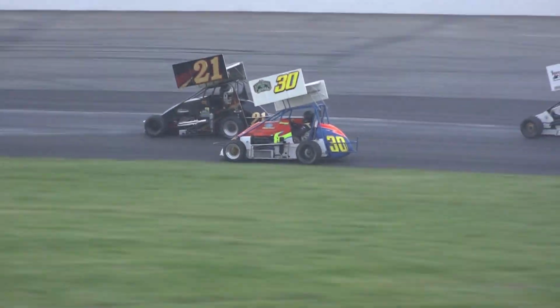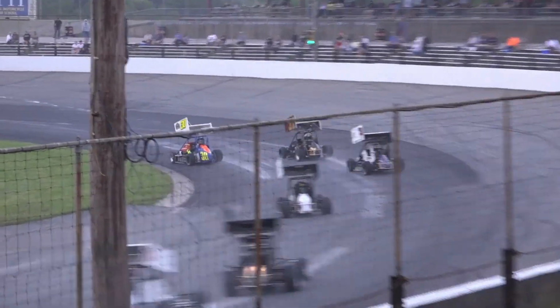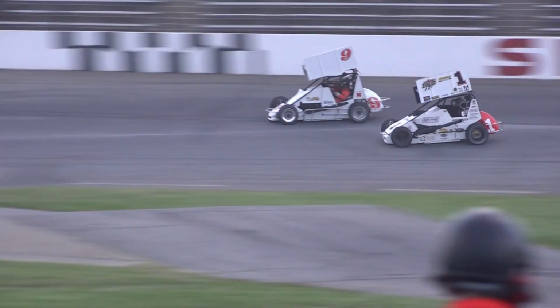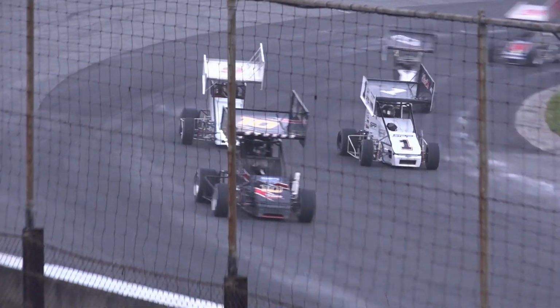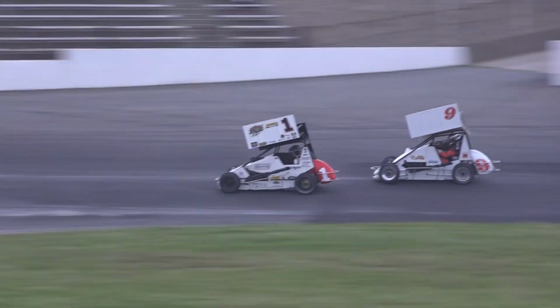And Scally duking it out for the lead. Here comes Jake Trainor in the 29 and PJ Stergios in the 4. Scally will lead that lap just ahead of Joey Bailey and finally clears him and gets out to a lead all by himself. Scally in the 30, Joey Bailey in the 21, then Jake Trainor in the 29, PJ Stergios in the 4, and the number 10 of Avery Storr round out the top 5.